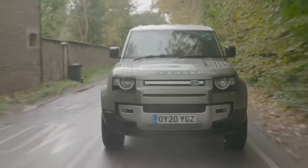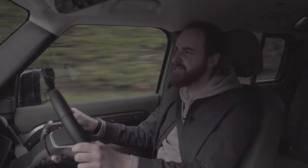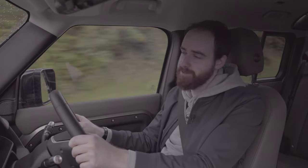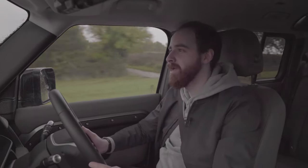Some people complain that these compromises are not what the Defender should be about, but that's the wrong way to look at it. What you get is a car that's rugged and chunky and fun, but also all the ticky things we love. As for the price — the Defender is not the utilitarian workhorse of the people anymore. This particular car with its Pangaea green paint, white roof, keyless entry, electric tow bar, video rearview mirror and off-road pack will cost you about £62,000. Strip all that away and it's £52,000. But even in S trim, it still comes with LED headlights, eight-way adjustable heated electric seats, 360-degree parking sensors, and the sat-nav and infotainment system as standard.